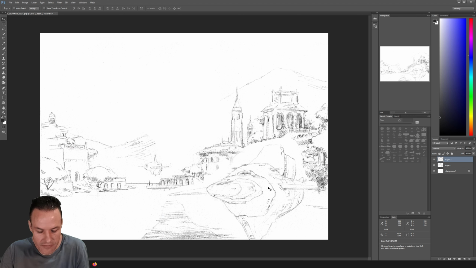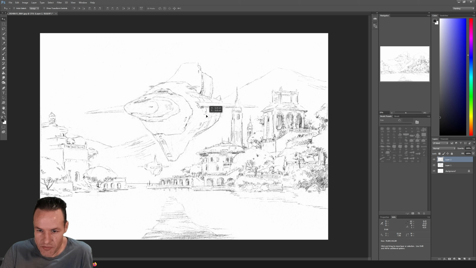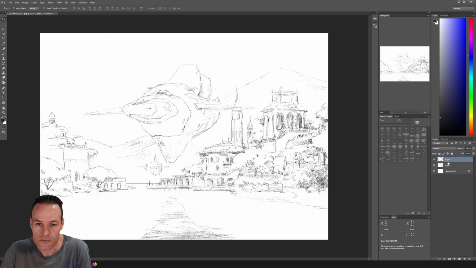So maybe, let's see, go back here. Of course, I did this sketch very purposefully, and I have experience. So it is not a coincidence that the ship sits where it sits, right? So maybe I want it a little bit higher, and maybe I want it just there. So let's say I change it slightly to this new position. Once I like this change, I will also immediately combine those sketches again.